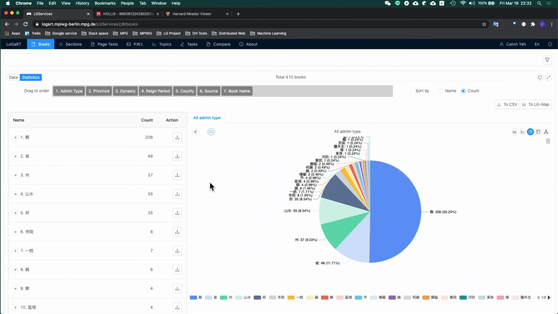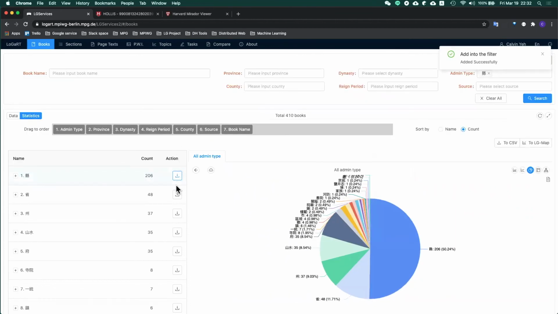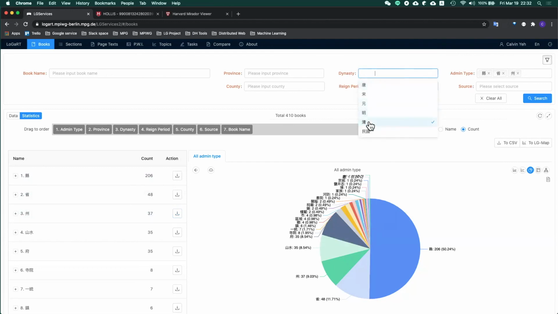Additionally, you can add a certain value into the relevant filter while you are observing the distribution of the result. For example, I put 县, 省, 州, and I only want to see the Qing and Minguo. As you can see, every filter allows multiple values, and any text type filter will do a partial search.